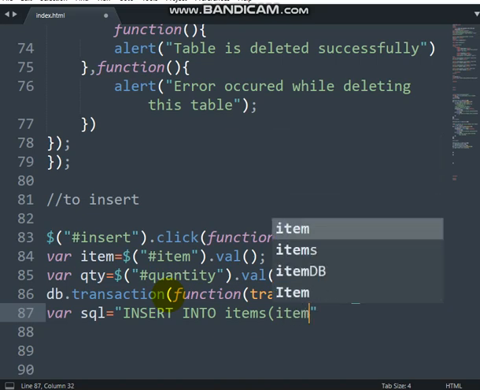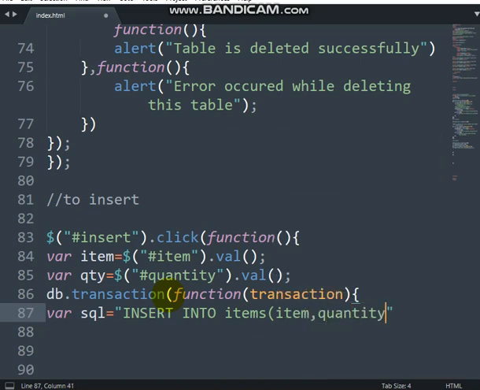So item comma quantity. Now values. I have two input fields. If I had 3, I could put another comma and another one. So it's very simple, you can add more. The first one question mark, the second one question mark. So that's the end of the SQL.